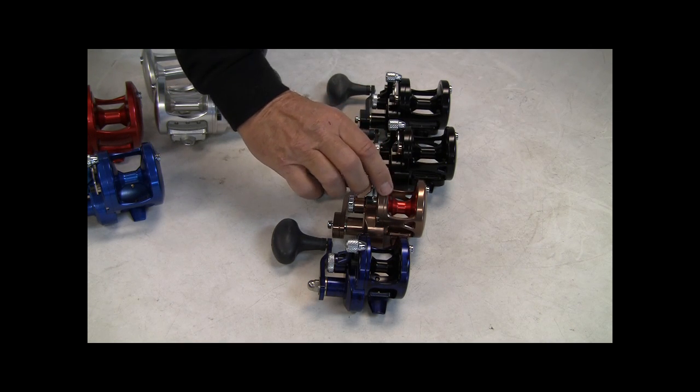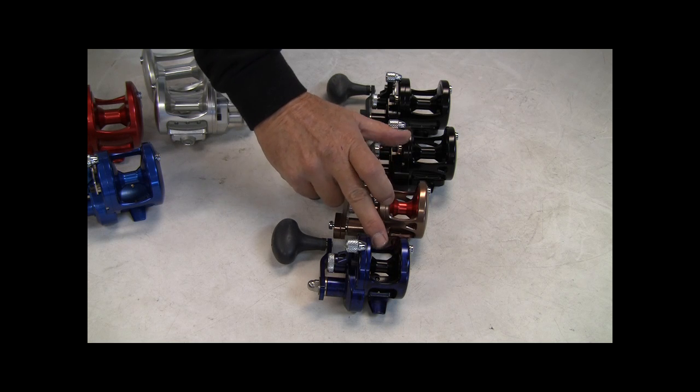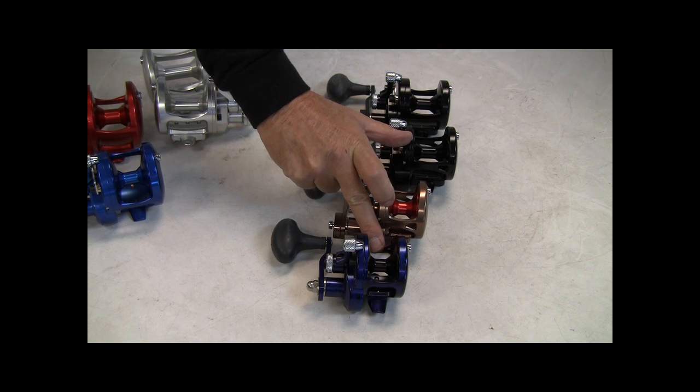G2s, we've got an extra 3 pounds above that number. So, we're fishing it a little more conservatively. We've got more drag to work with. Doesn't make them 40-pound reels. It makes them better 30-pound pieces. Much better 30-pound pieces. Could you push it more than that? You could, but whenever you push things beyond what they're intended for, you have some unintended consequences.